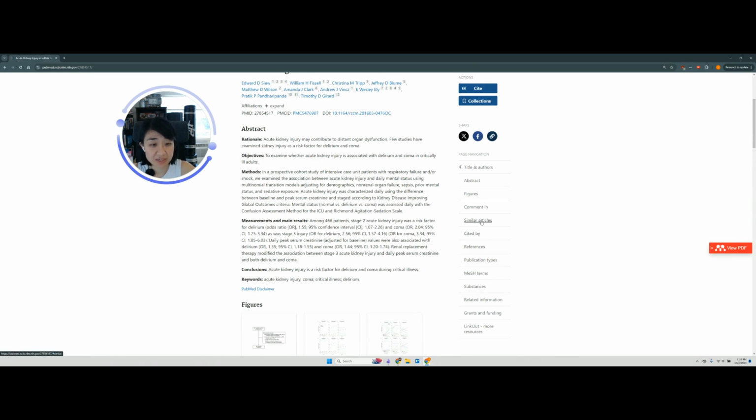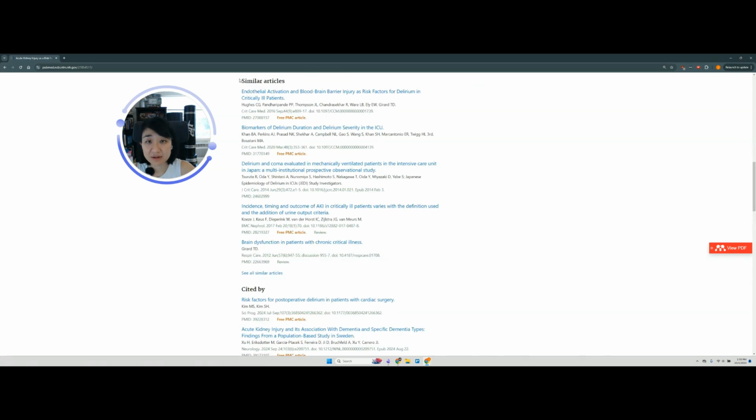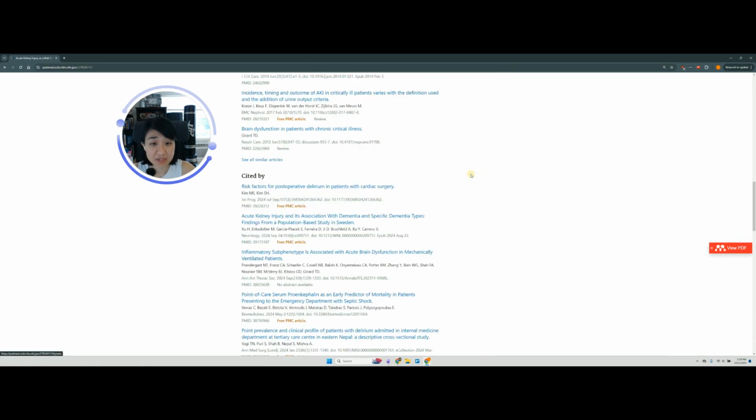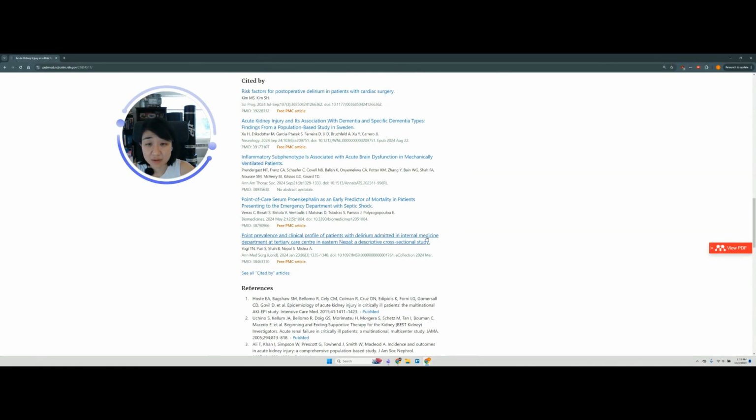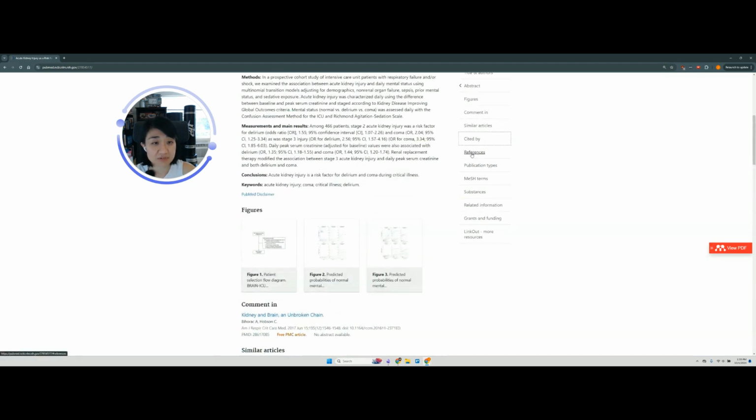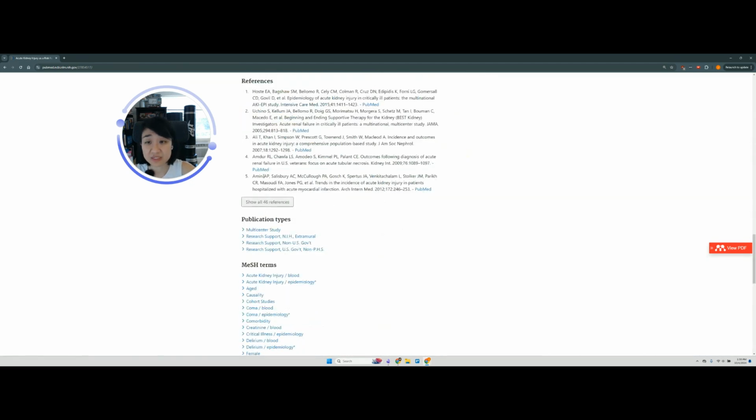Okay, when you click similar articles, these are articles that are very similar to the one you've chosen. And let's go back up again. Cited by. So these are articles that are currently citing this paper. So again, these are networks of articles that are somewhat related. And then the third one, the references. These are the references that have been used in this paper. So that's a good way to think about all the adjacent articles that could be relevant to your topic of interest.